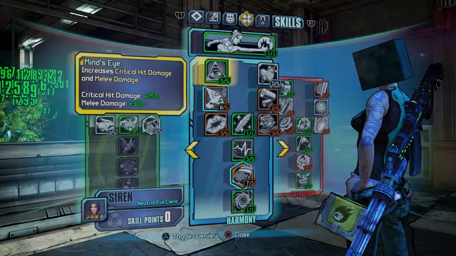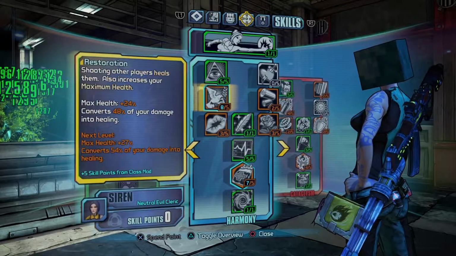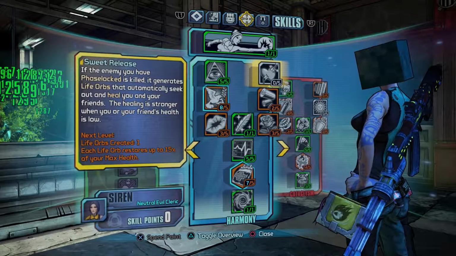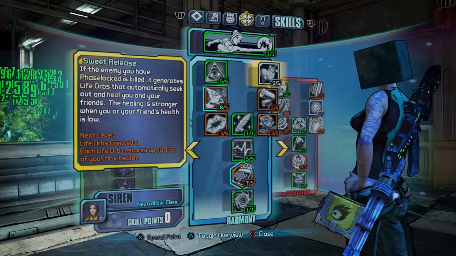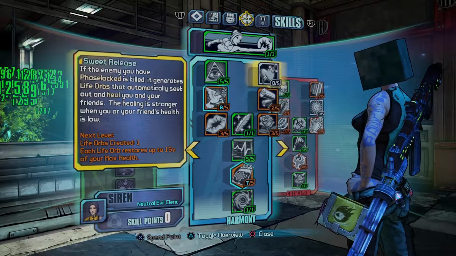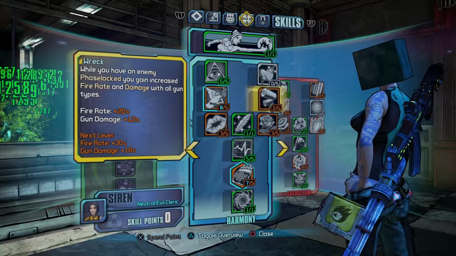Alright, I can't really show half of these, but I use this one just to help my friends out. I'm usually the weakest. I don't really play this game as much as they do. Okay, that's cool. So that's just giving you my health. So, create health orbs when you kill someone with your phase lock. Increase to fire rate and damage on our guns, that's really good.